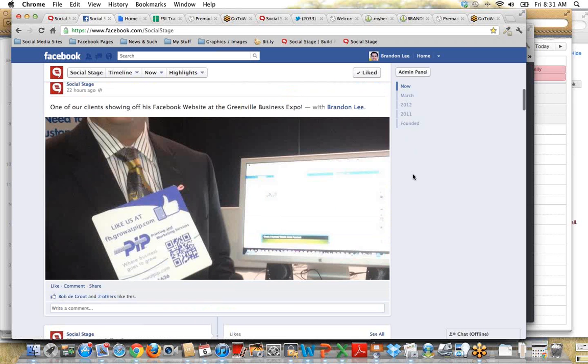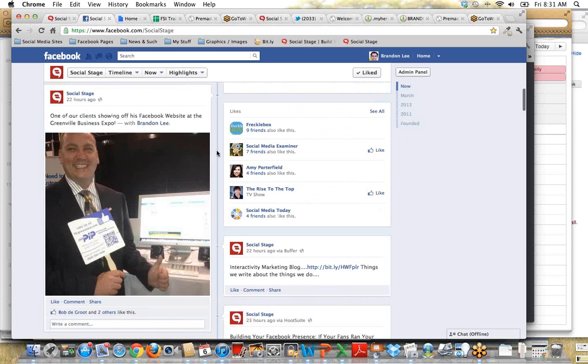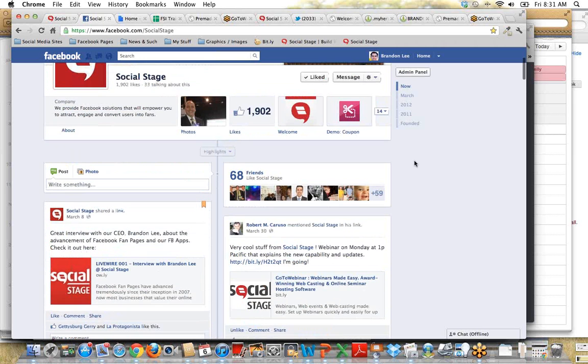So with messaging, I'm going to, oops, I didn't mean to remove it. There we go. Removed it from highlights. With messaging, make sure that you're using good calls to action. You're not just posting all about you. Post about your community, about your industry, give good valuable information, and keep people interested in what you are saying because you're a good community member. You're not just being a selfish salesperson that's all about yourself.